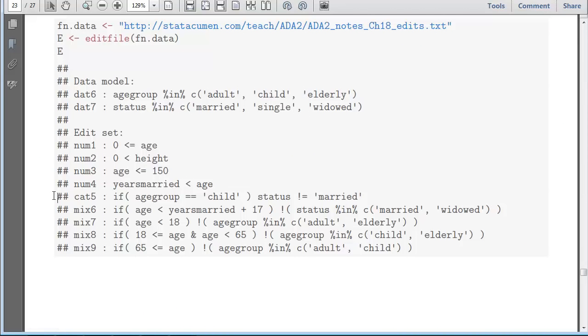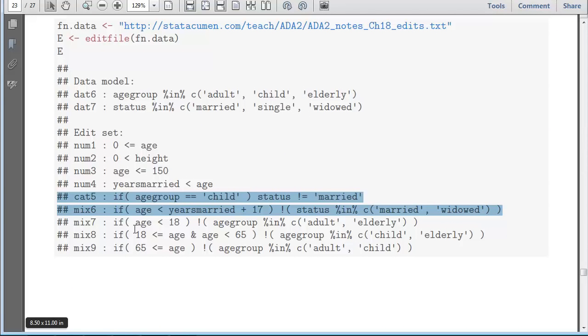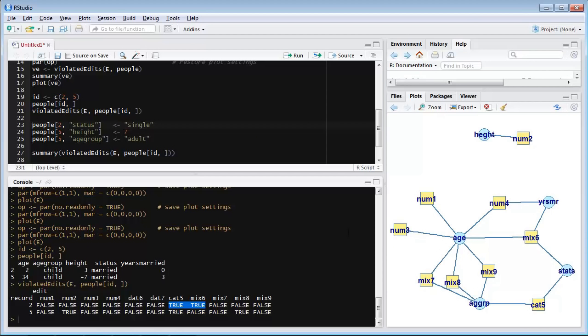Category 5, mix 6. Here it says if you're a child, you can't be married, but this child is married. And mix 6 says that if your age is less than years married plus 17, then you can't be married or widowed, meaning that if you are basically 17 years and younger, you need to be a child, and this child is married.